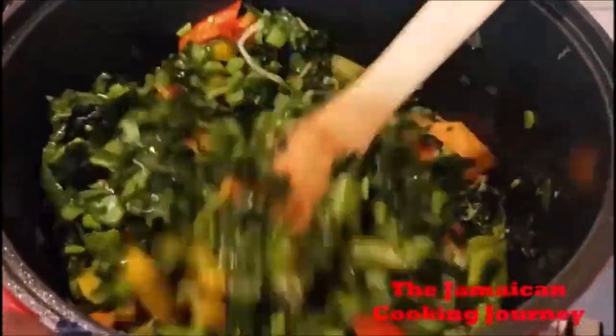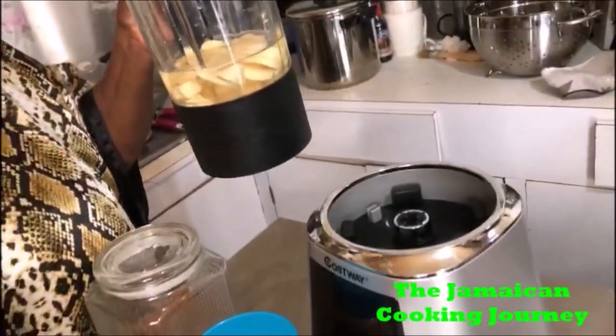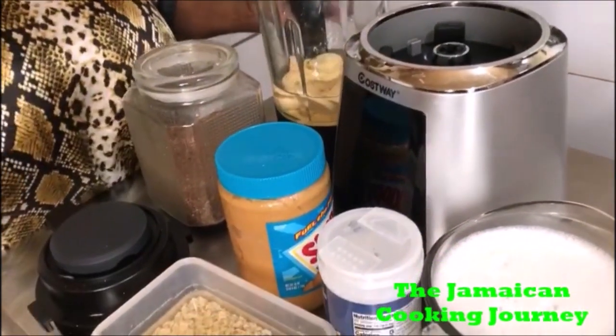On today's episode of the Jamaican Cooking Journey, I'll be sharing with you how I make some green plantain oats, and I'll be putting a twist to this. The twist is I'll be adding some peanut butter. You can add your peanut butter of choice. So I've got my green plantains. I have already peeled, washed, and sliced them thin, and they're in some water in my blender.